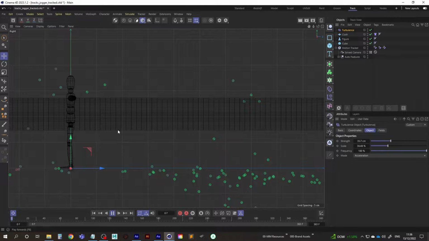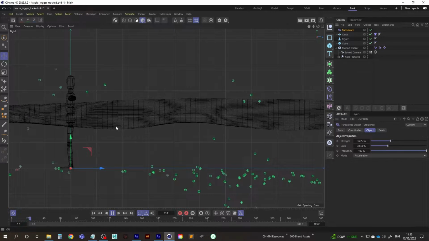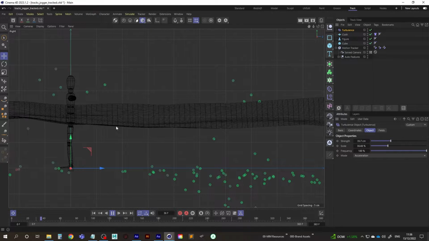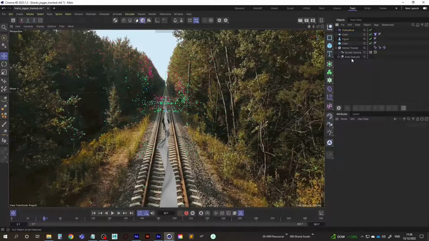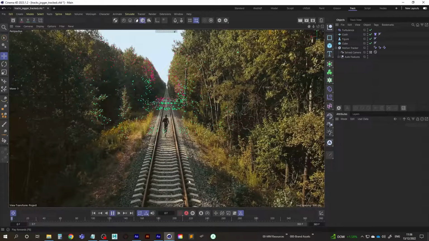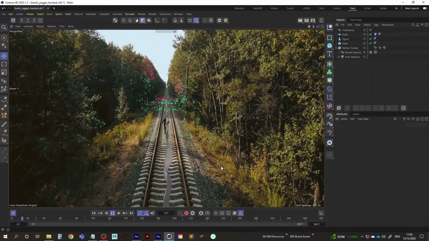and see what it looks like. Now if we hit play, now you can see that the cloth is actually starting to do something, which is great. So it's waving like cloth would, I suppose. And if we go into our solved camera view now, and we just play this, let's have a look at what it's looking like.